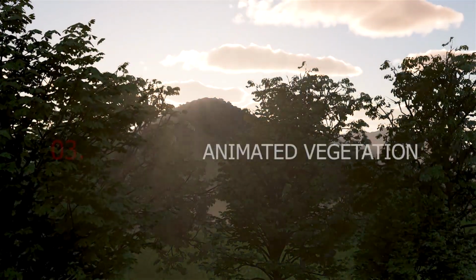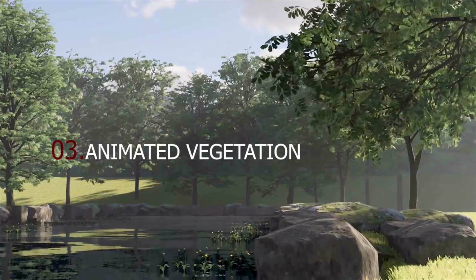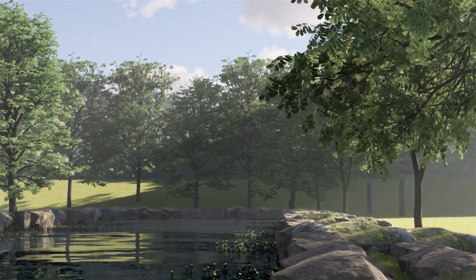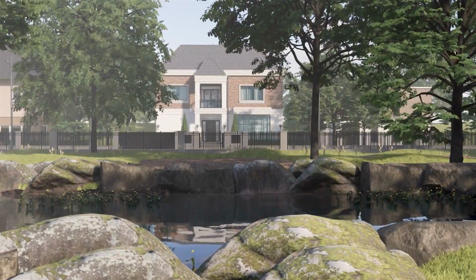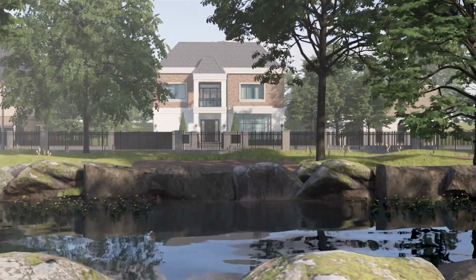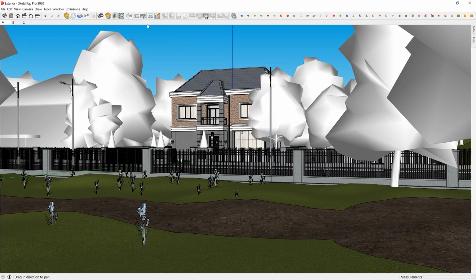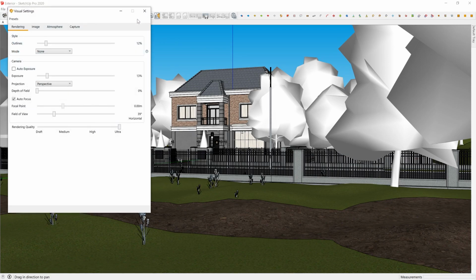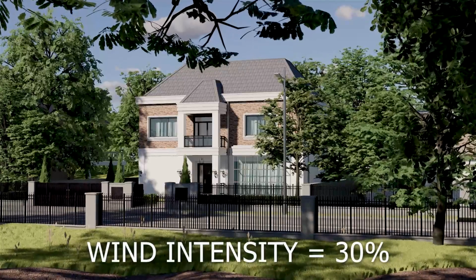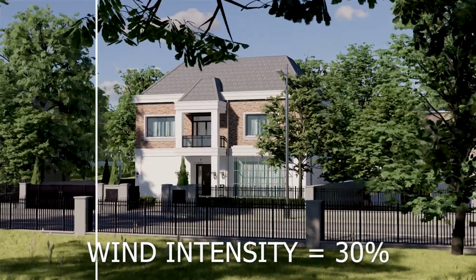One of my favorite updates is definitely the animation features on the grass, trees, and the water movement. In recent updates, I've seen a great improvement in lighting reflections and how indirect lighting is treated, so it's great to see features that add more natural movement and look and feel to your animations. If you head over to the atmosphere settings, you'll be able to find the new global parameters to adjust the wind intensity and the wind direction. Simply adjust the slider of the wind intensity and you'll be able to see the effect that it has on the movement of the trees, the grass, and the water.